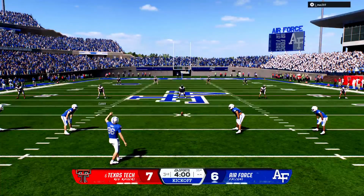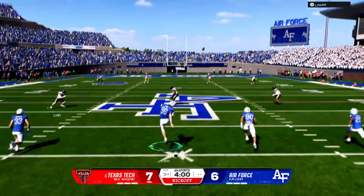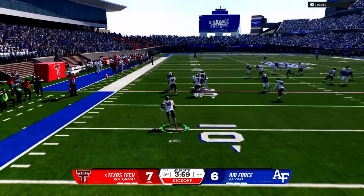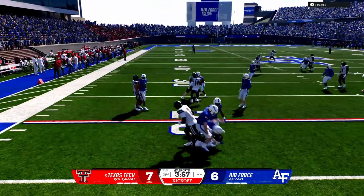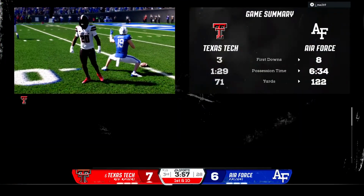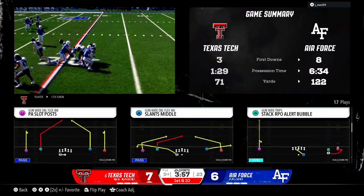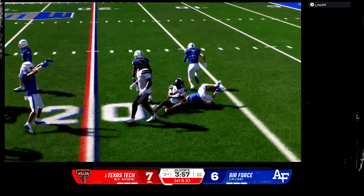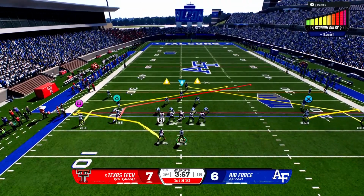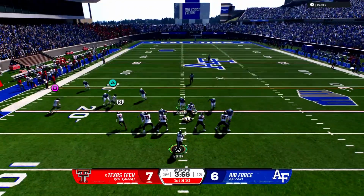And the Falcons will line up to kick off and start the second half. He'll start the return inside his 5. Really disciplined job by the coverage unit to get down there and make the stop at the 19. Texas Tech has it back, and the Red Raider offense on its way to the field. And points have been hard to come by in this one. They'll try to put together a drive.